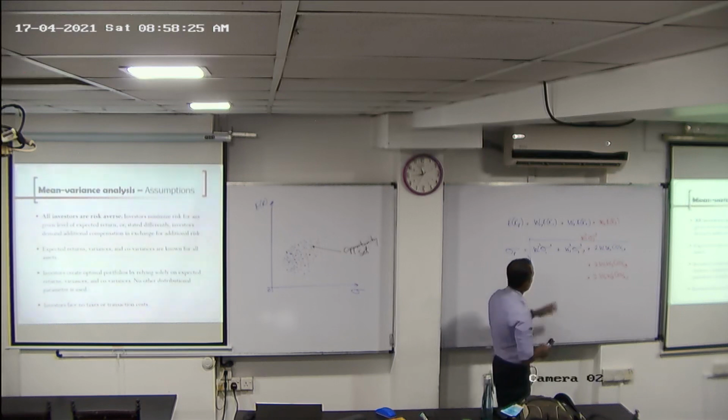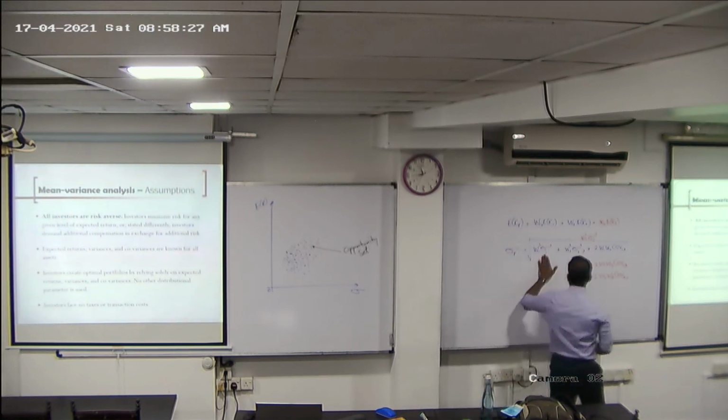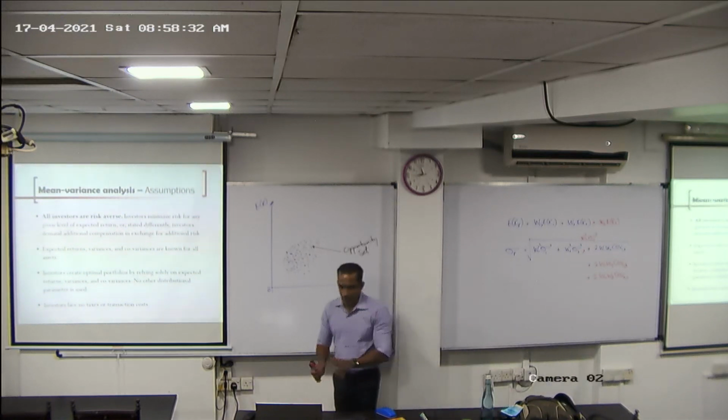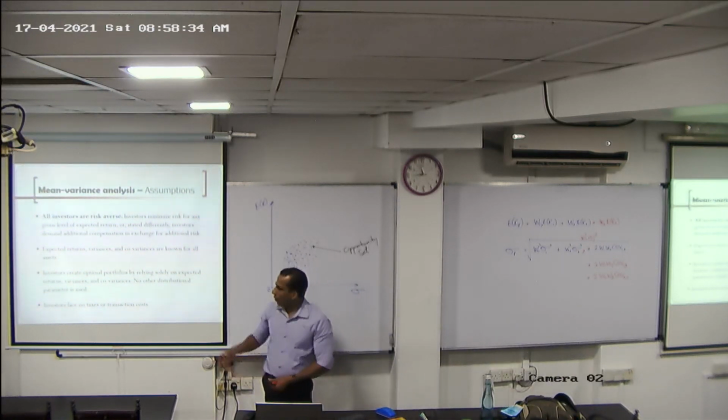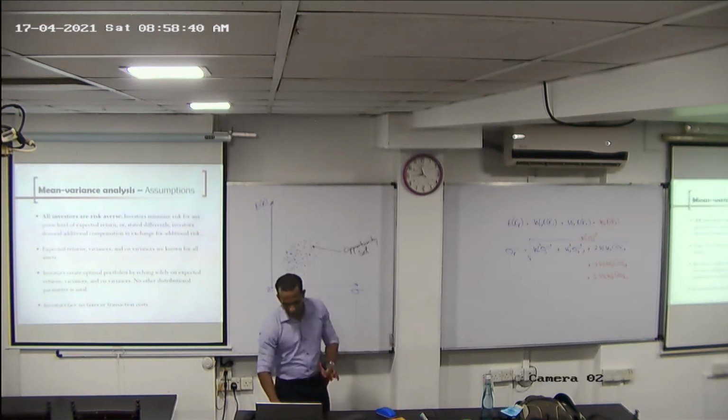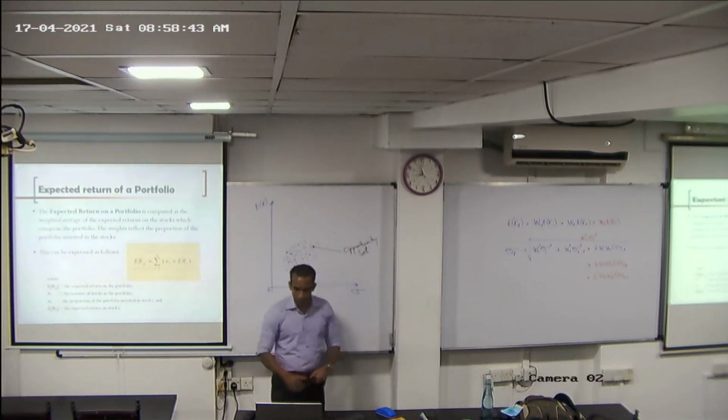It is also assumed we know the expected return and the standard deviation and covariance of all the assets in the portfolio, and the analysis is based on only this information. And to simplify the analysis, it's also assumed there are no taxes or transaction costs, and based on this, risk and return have been calculated. So this is what we already discussed.